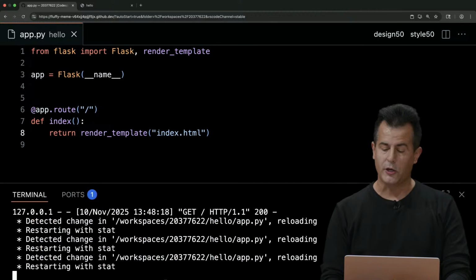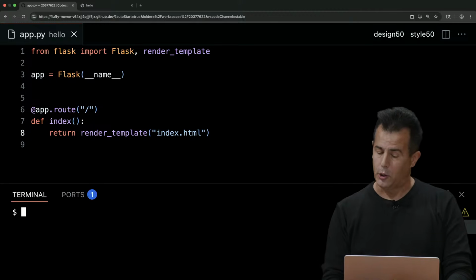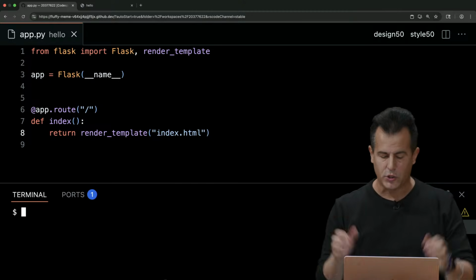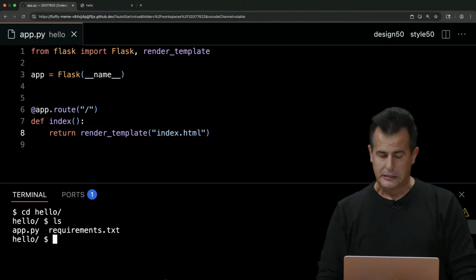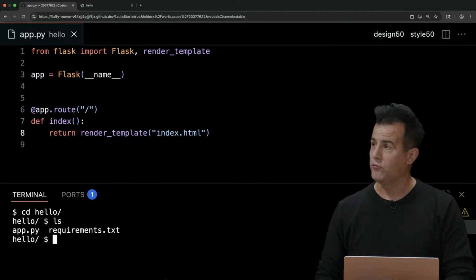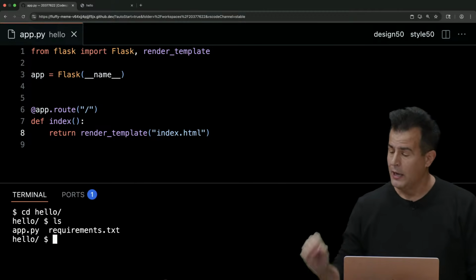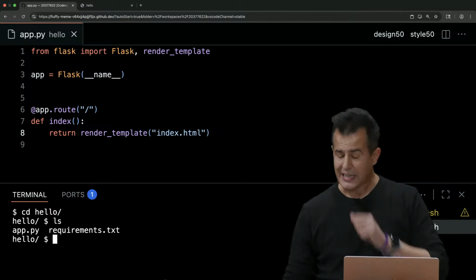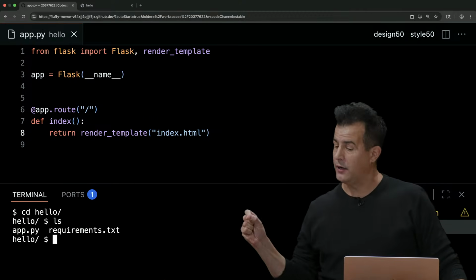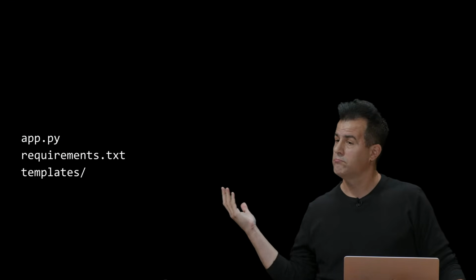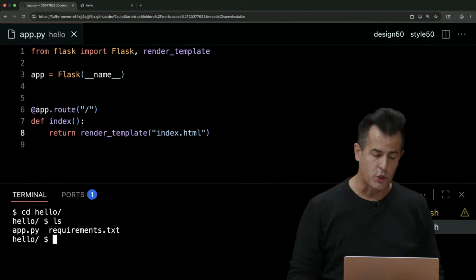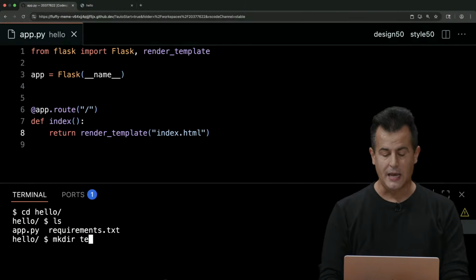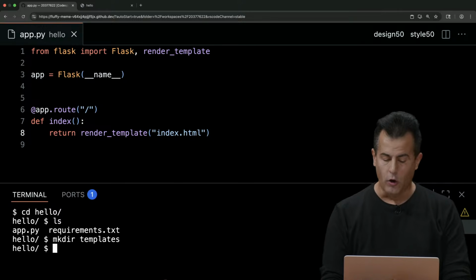Indeed, if I go into my terminal window, create a second terminal just so I can leave the server running but still see what's going on, I'm going to cd into that same hello directory, type ls to list my files, and I only see app.py and requirements.txt. But it turns out, per Flask's documentation, if you want to create your own HTML files, you simply have to add a directory that by convention is called templates. And that's it. So in addition to app.py and requirements.txt, I need a folder called templates. So let's go back into VS Code, mkdir templates, capitalization matters, all lowercase.